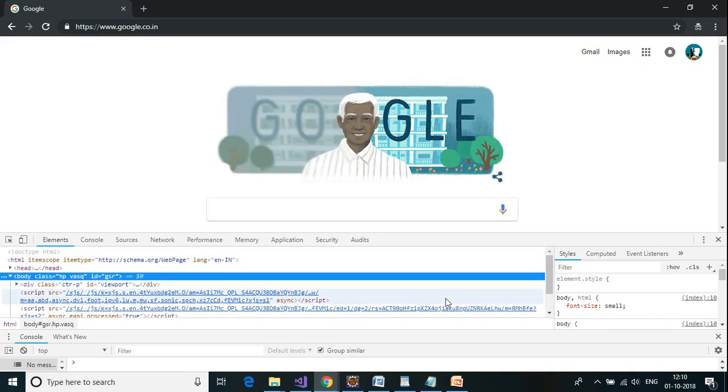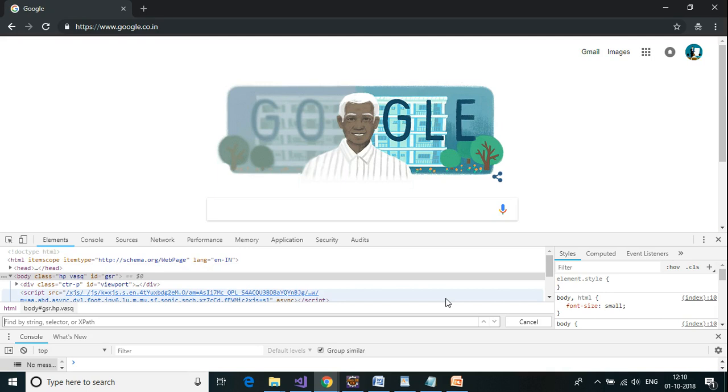Do Control F. Here it says you can find an element by string, selector or XPath. So today we are going to learn XPath and CSS selector.